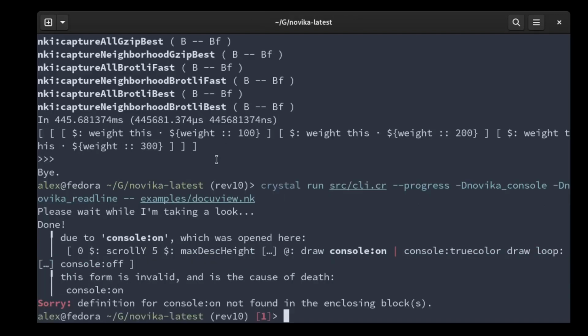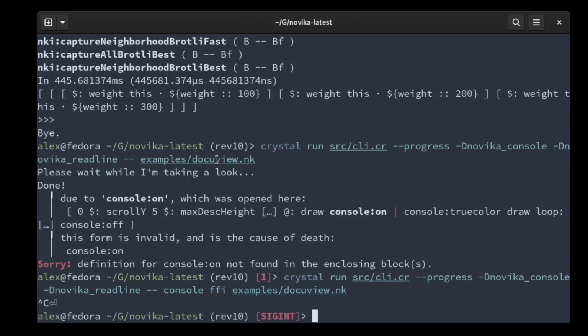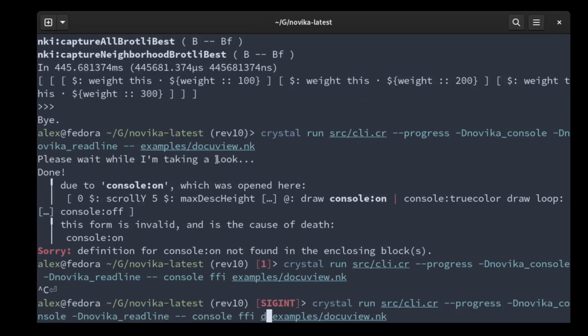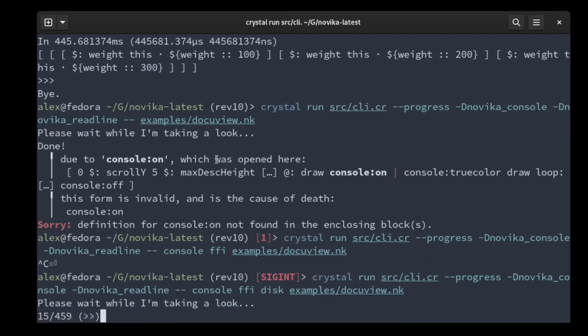And then, of course, we get an error that we don't have console turned on. It's also to have more words turned on. Console, F5, and there's also disk, which is disabled. Now you can see we have 460 words to go through.